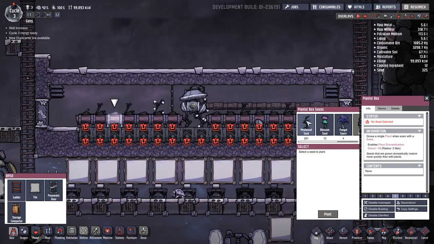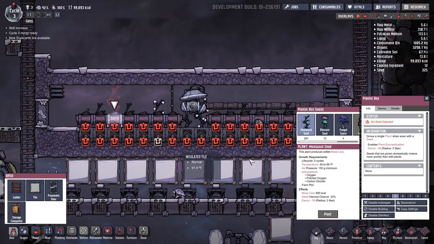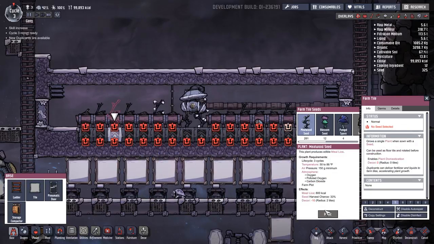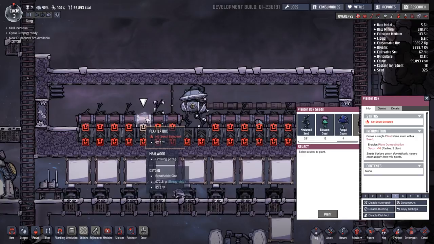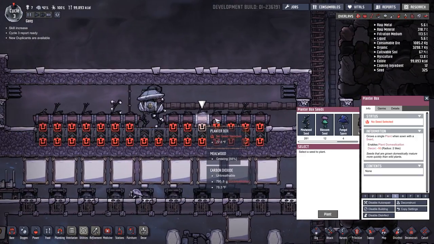Yeah, mealwood seed. Can I do both again? I wonder if they fixed that. Oh, because I don't... Wait, I have seeds. I wonder why it's not letting... Oh, because it's red. Oh, damn. The clicking sound is new. That's awesome.